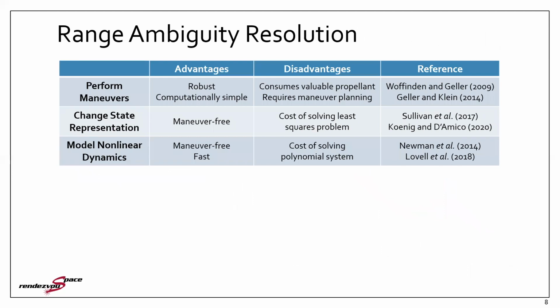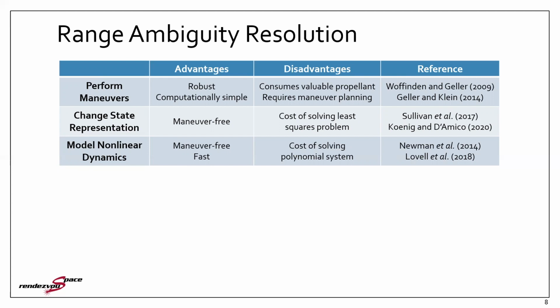Several methods have been studied to resolve this range ambiguity problem. The most intuitive strategy is to simply change the observer's viewpoint by performing a maneuver. This effectively simulates binocular vision with the obvious drawback of consuming precious propellant. Another strategy is to capture the nonlinear effects of range in the exact transformation to a state representation, such as ROE. The main disadvantage of this approach is that you need measurements over an extended period in order to tease out the range effects, resulting in a slower process.